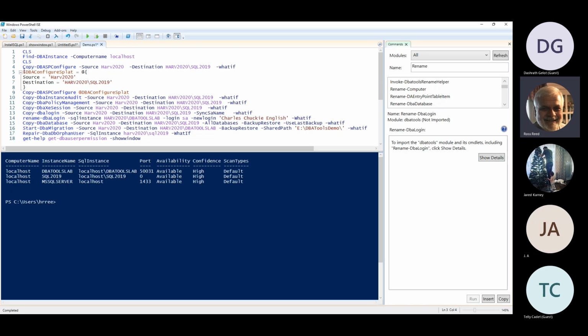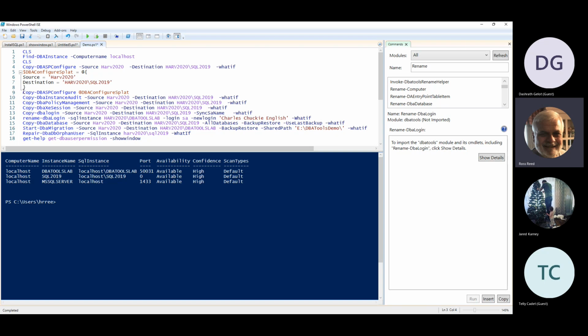Then in here, I define all the parameters I want. Then when I execute the DBATools command, I just reference @configureSplat, and it takes all the information that I defined up here. We'll go run this first in WhatIf mode.